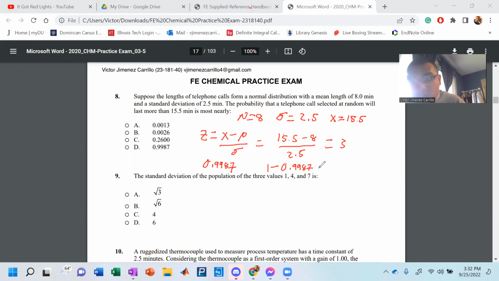And then your answer for how many calls last longer than 15.5 minutes is actually 0.0013. And that is always how you use this table. Don't get fooled into just, boom, I got 0.9987. Don't. Use the capital F of x, and remember, 1 minus whatever that normal distribution table gives you is the answer. In this case, it is A. We learned that in analytical chemistry, and I retaught myself using that book that Chantel gave me. And I assume everybody else is going to buy it. So, next question.